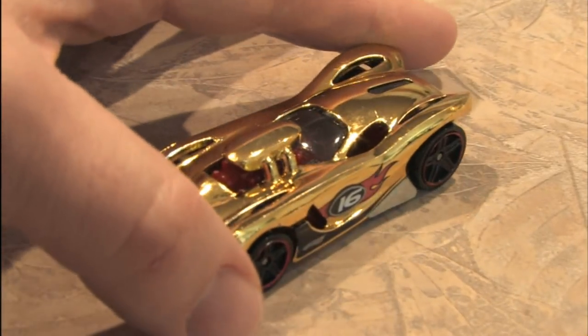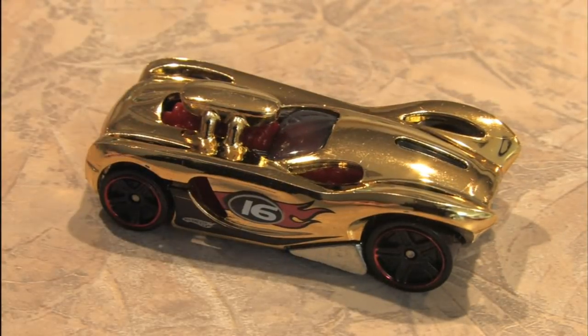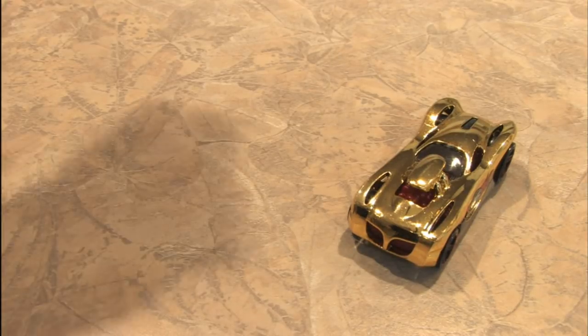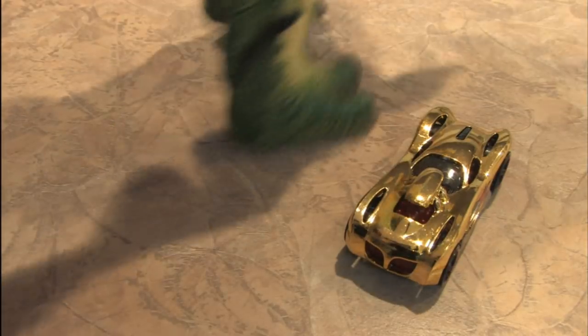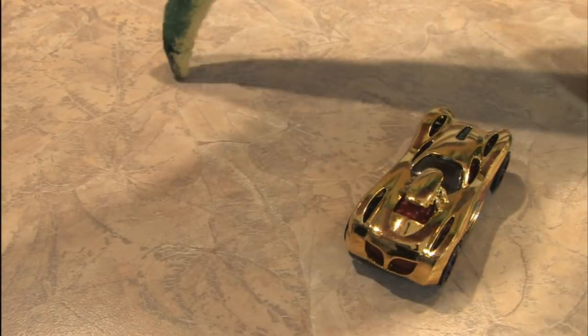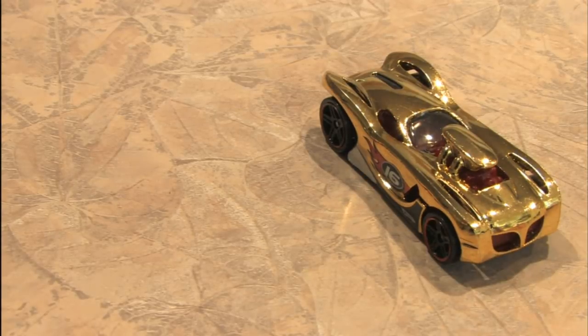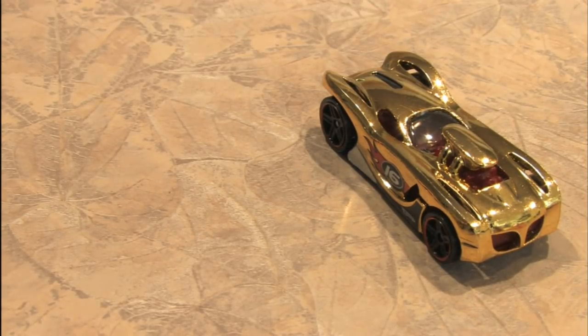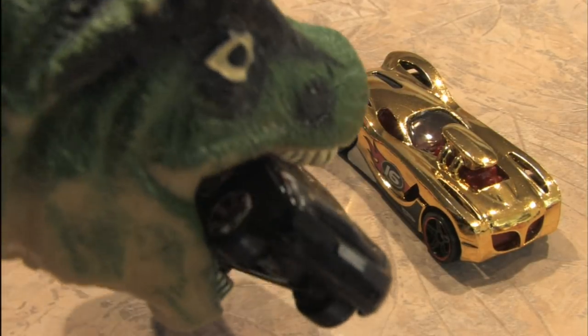Are you sad? You should be. Because I was expecting an El Camino and you are not an El Camino. You're not even a real car. I think it's time to feed this abomination to the dinosaurs. The Hot Wheels mystery car — it could be cool. It could suck to the point where a dinosaur doesn't even want to eat you. Tastes like Prius.